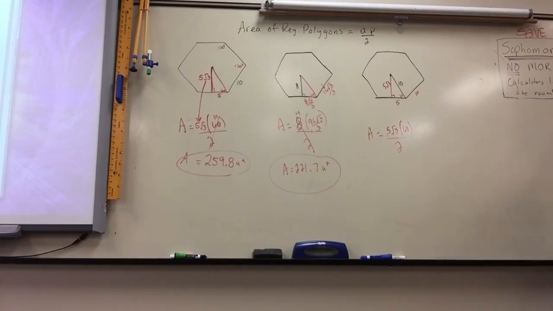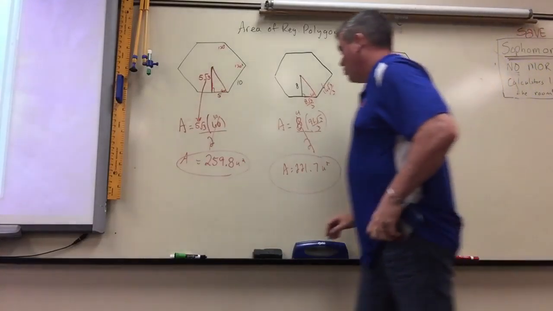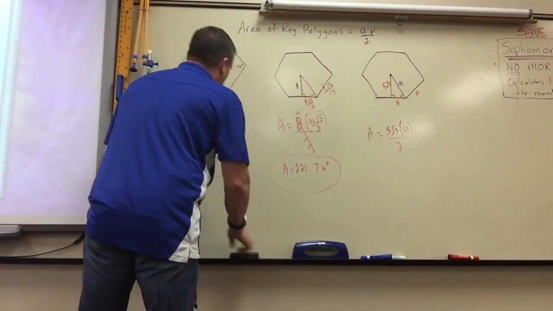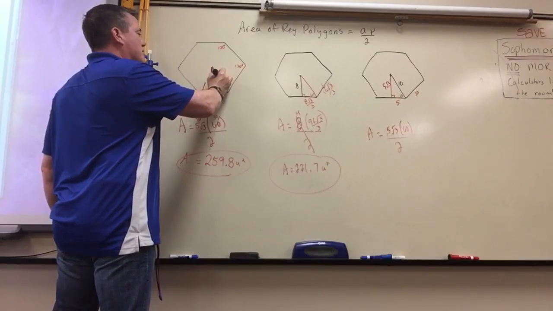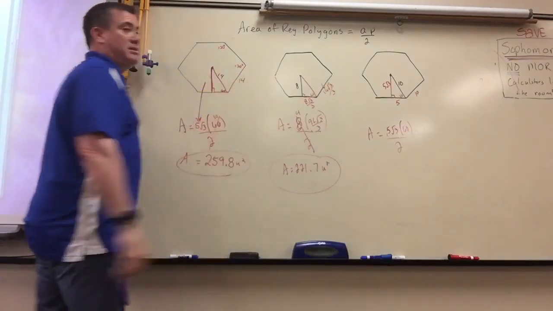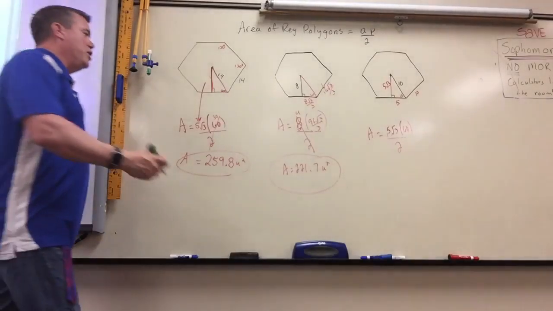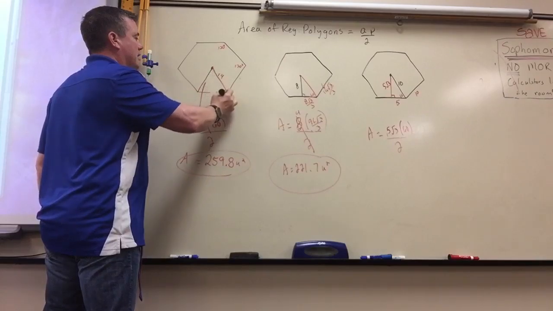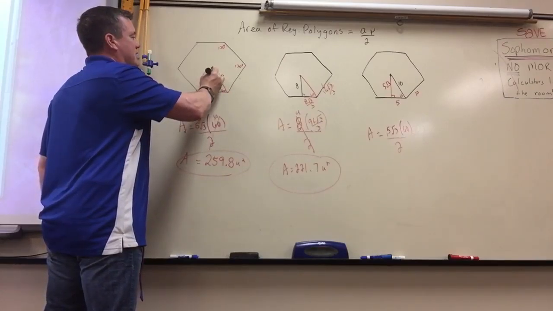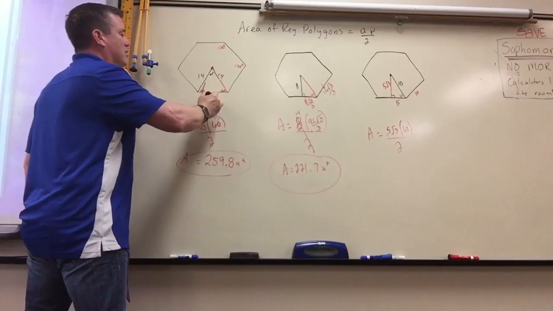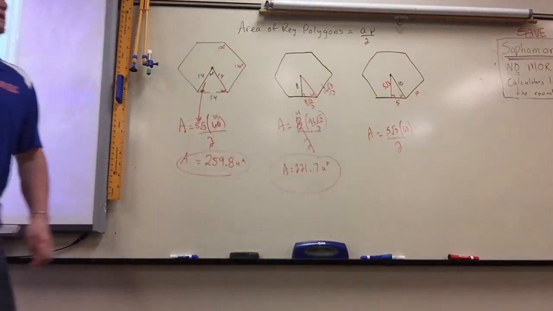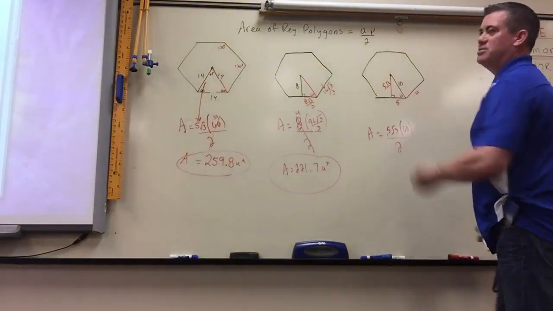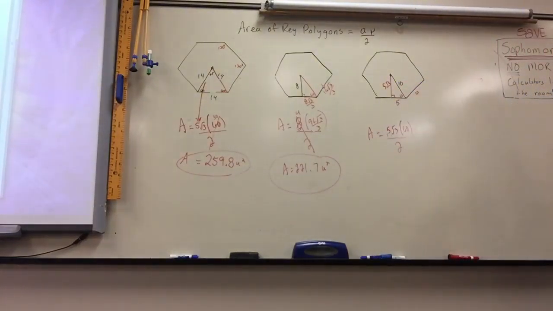Now, this is what's so nice about hexagons. Whatever the radius is, the sides will end up being the same. The reason why is, if we just drew in 2 radiuses like that, and that's 60, that's 60, that's 60, it's equilateral, which means all of them are the same length also. So if you know the radius, the side's the same. If you know the side, the radius is the same on the hexagons.